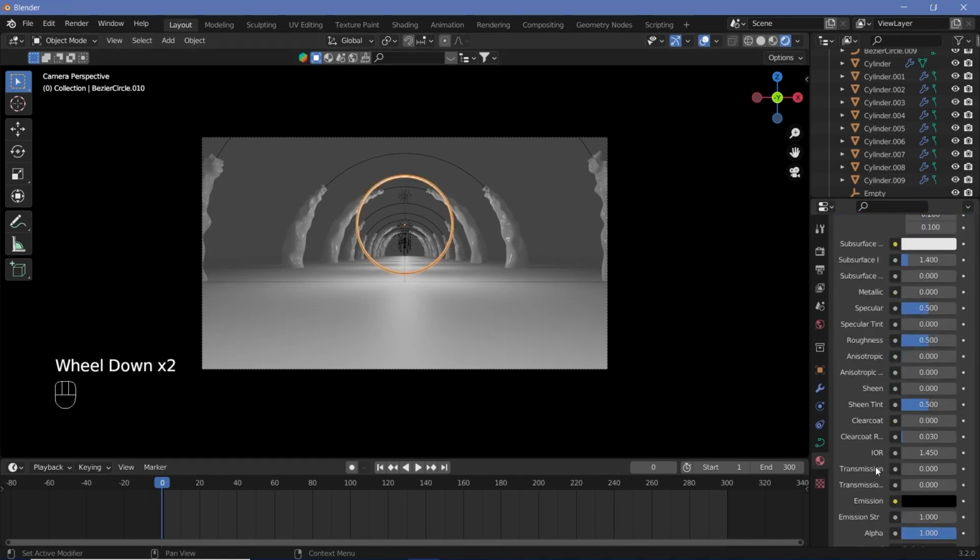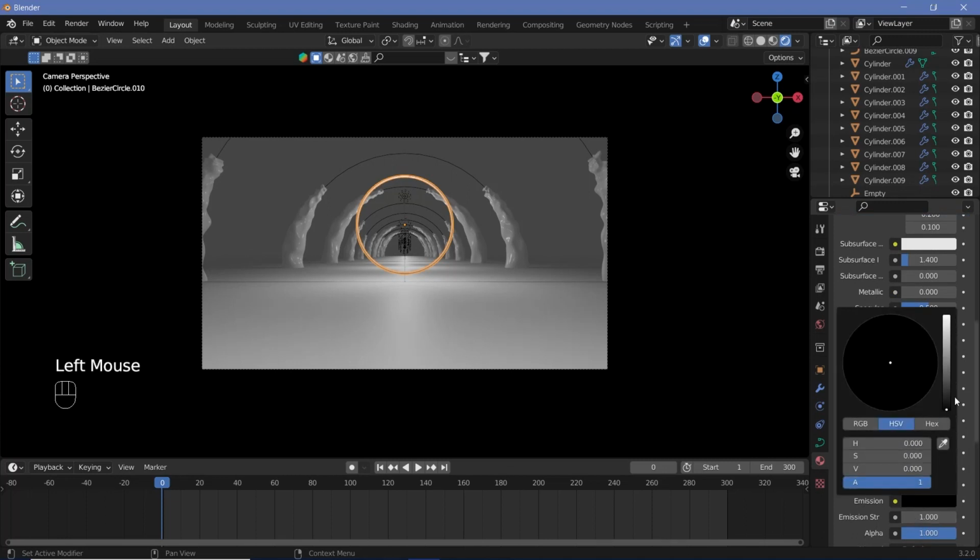Then we can select our ring, give it its new material, which is just going to be emissive. So we're going to go down to the emission, change the color to a bright red or green so that we make this a very toxic environment. So let's use a lemon green as we used for the hypnotic video.